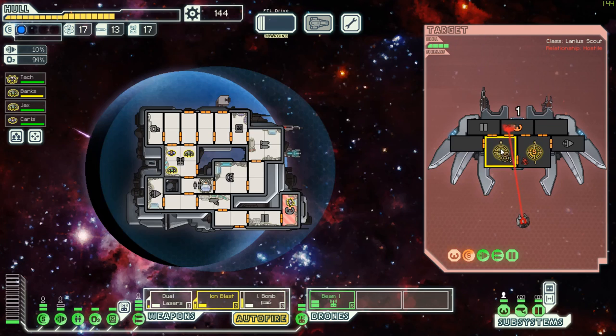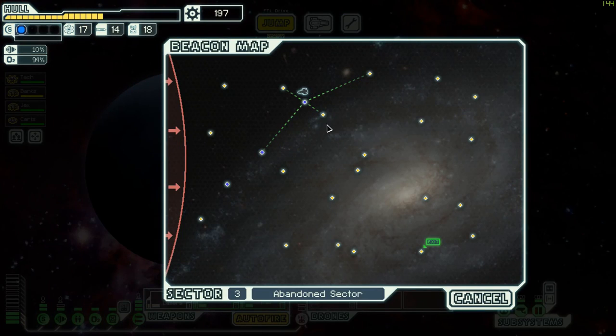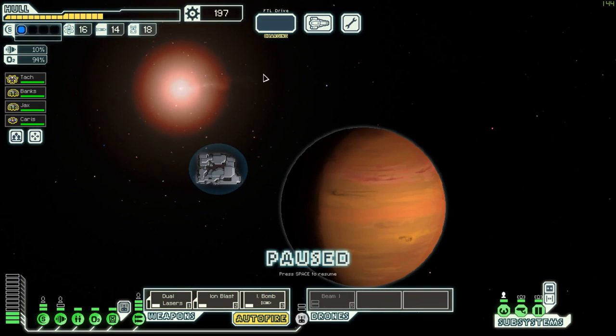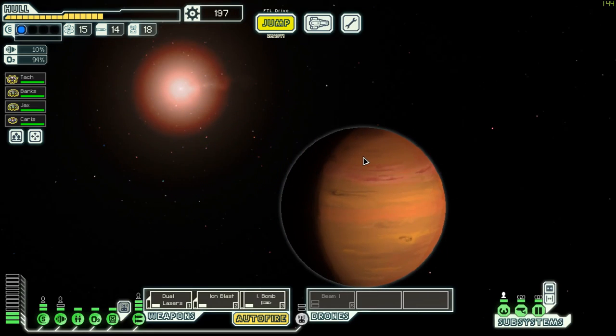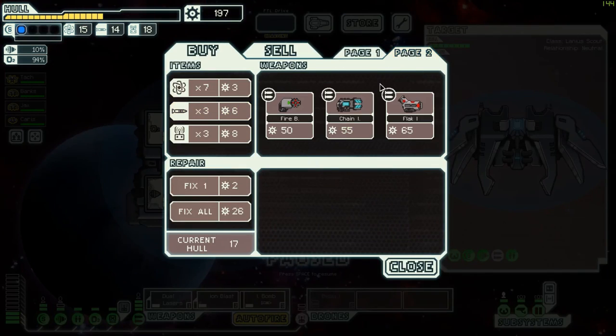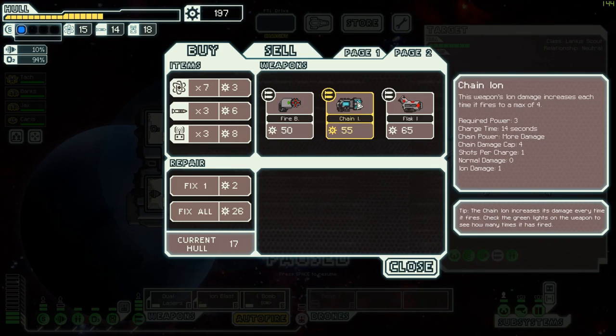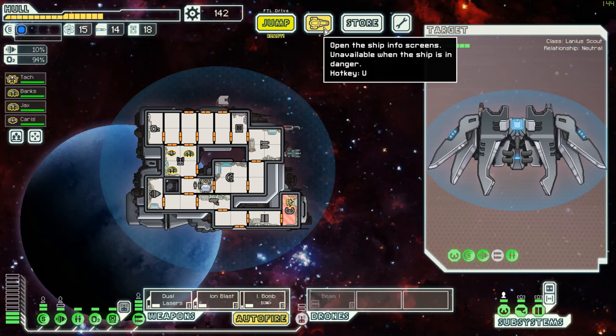I don't accept surrender either. Still managed to hit me. But, whatever. Did somebody say they needed scrap? Because I think I found some. I'm looking for shops now, son. Okay. This weapon's ion damage increases each time it fires. Buy it. Okay.